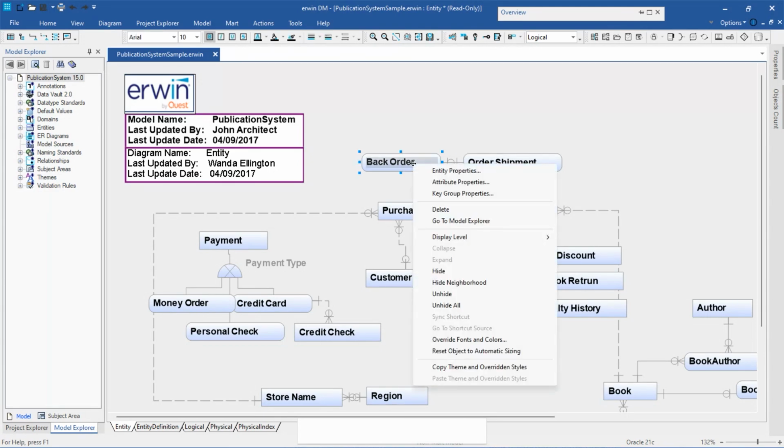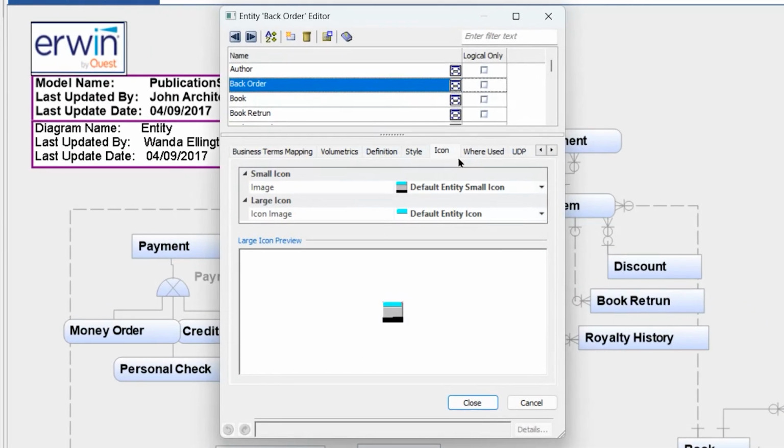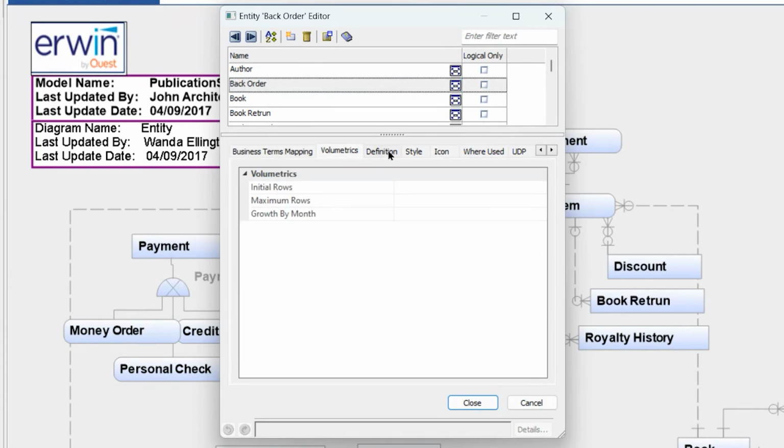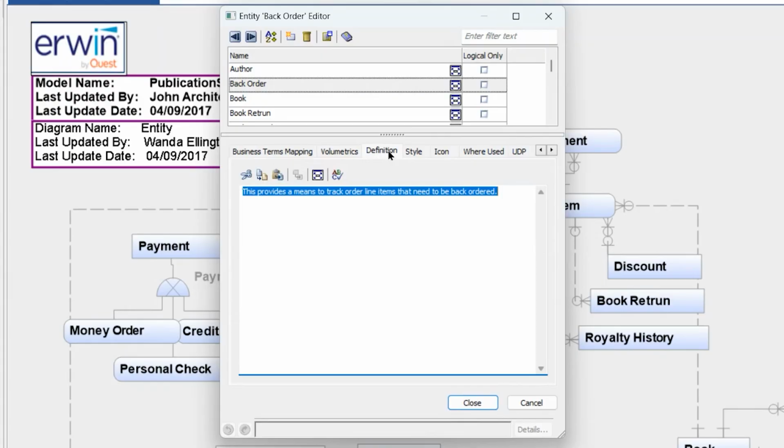We've also got a set of guided editors behind each of these objects, whether you open them from the diagram or from the object tree in there. They all follow a similar sort of pattern. We've got a window at the top with a list of all of the objects of that type, and then for the selected instance of that object, we've got tabbed property editors down below as well.